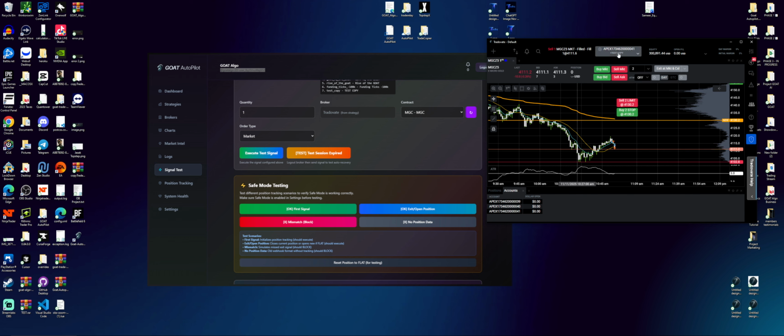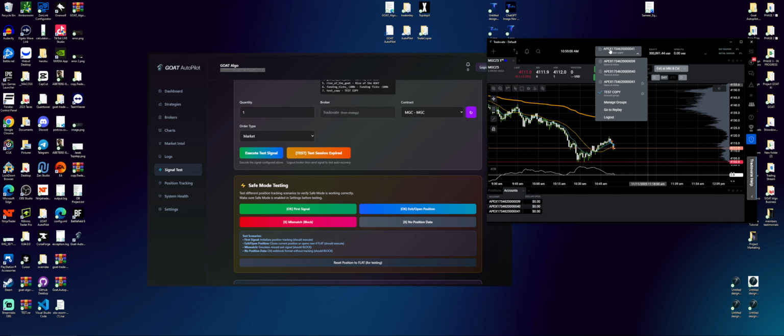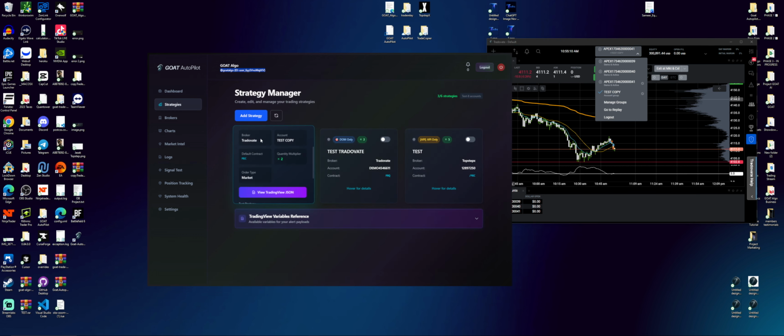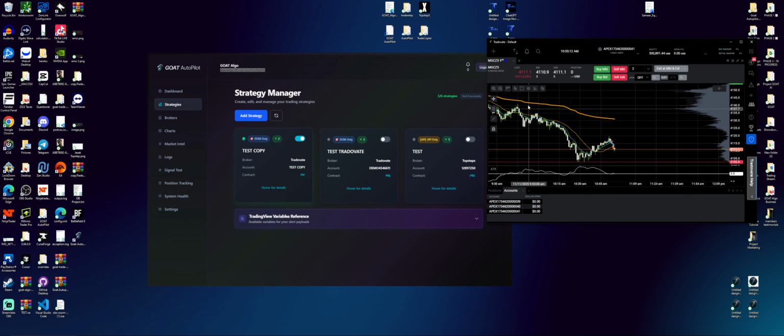Just make sure, though, if you're using the DOM execution, you check on your test copy account group so that you can execute basically the copy trading across. If you're not using the DOM execution, you can use the API. You don't even need this check on. You just have to make sure that you select the right test account group within here so that you can execute to all your accounts that you need to execute, and then you can set the number of contracts in there without having to go dividing up the math and everything for that.